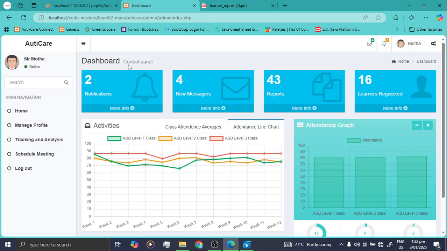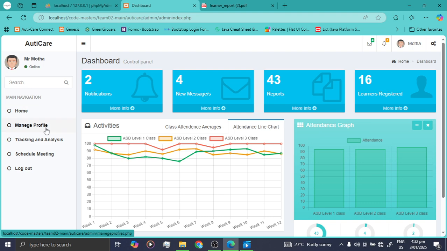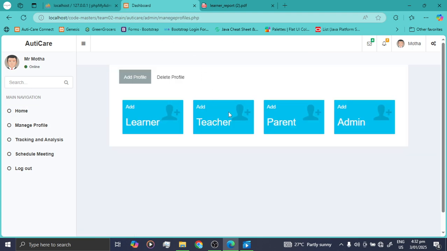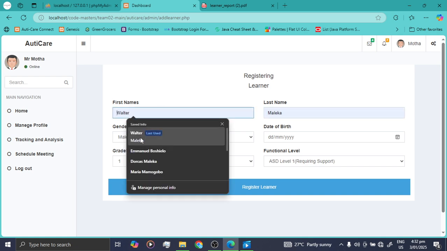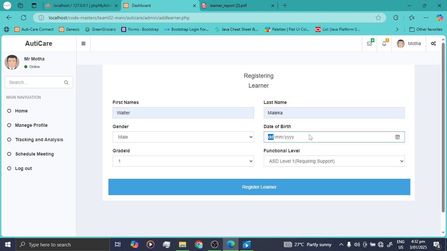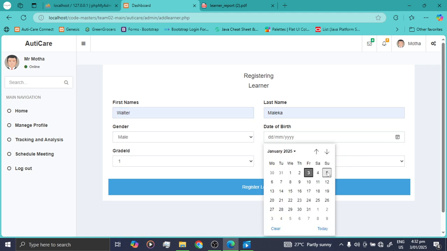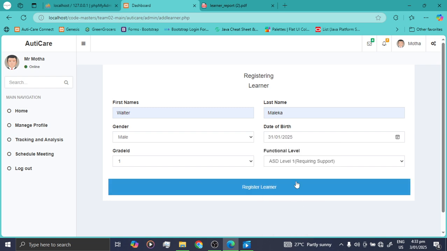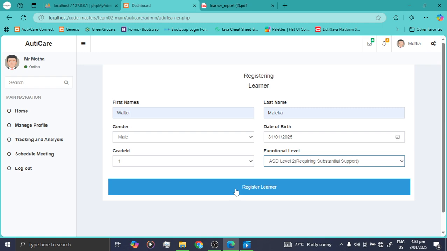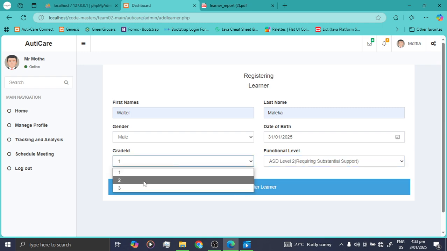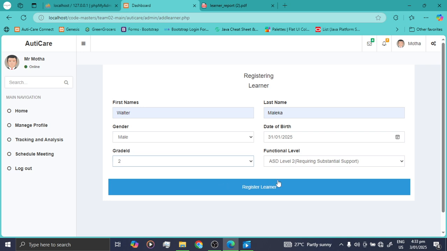If a new student, say for example Walter Maleka, joins the school, Mr. Mota can register that learner. All he has to do is click add new learner, and there he will find a form. He just has to enter the student's name, birth date, gender, and functional level to place them into the correct class.